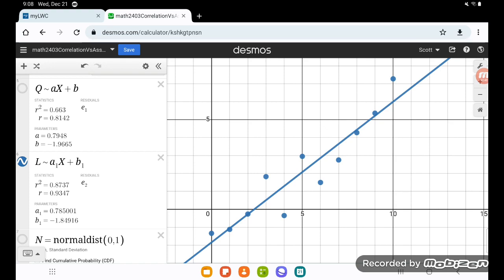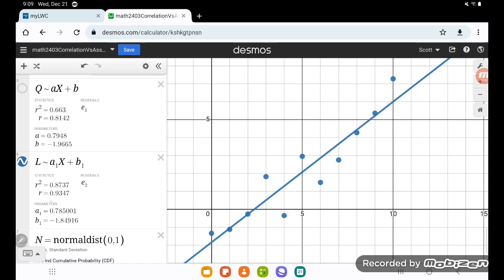Well, you see, it looks pretty straight. I think it looks pretty good. However, I will say that trying to predict the y value, I'll do okay, but I'll probably have some error because those points do not all land specifically on that straight line, but it's not bad for predicting. Now, if you look at L over here, and again, I can't draw. If you look really closely, you can see the tip of my stylus in this box, but the L being predicted by AX plus B, or A1X plus B1.